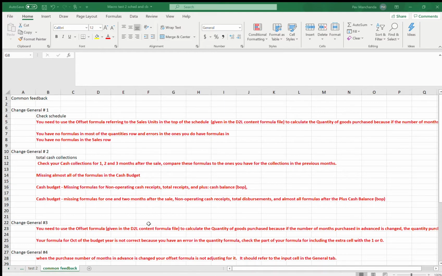Okay, the other thing I saw was here in the cash budget tab. Everyone seemed to do okay, and really the formulas here should work pretty straightforward in terms of how you're calculating all the way from here. You should know how to reference. I'd recommend you ask another student maybe in the class to help you out if you have anything up at the top that needs fixing. Also take a look at the common feedback tab to see if there's any errors. But what I want to show you right now is this section here.